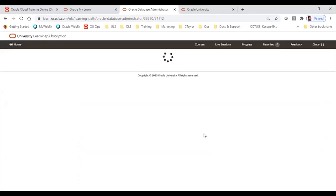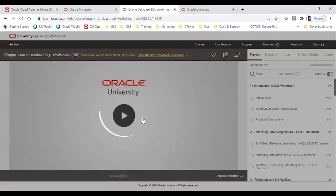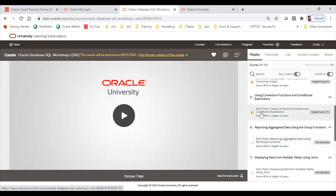So the skills check testing employs multiple choice and true/false types of statements. Okay, we don't really monitor how many attempts you take to pass this, only because, again, the main objective is to help you uncover the knowledge gaps or identify areas that you've already mastered. You see, in this particular example, there are half-shaded skills check tests here, and there's one that is not. That simply means that I have been in this skills check testing before and I have not completed it yet, right? There's a minimum score of 80% to pass.